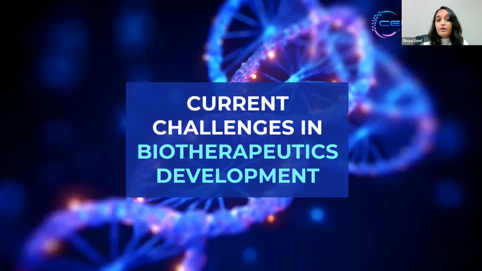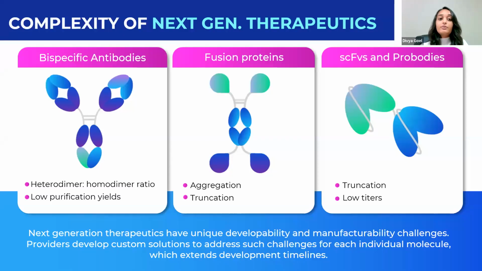Since our inception in 2012, we've worked on a number of complex and challenging molecules over the past 11 years. And there are three main challenges that we currently are seeing in biotherapeutics development and manufacturing. The first is that we've observed an increasing trend in development of what we consider more complex biologics. Monoclonal antibodies were considered a gold standard and were more common just within the last couple decades, but we've been seeing an increasing number of bispecific antibodies, fusion proteins, DARTs, BiTEs, scFvs, and probodies that have been starting to make their way into early stage preclinical development and are now advancing into the clinic.